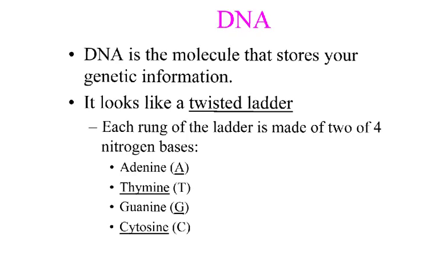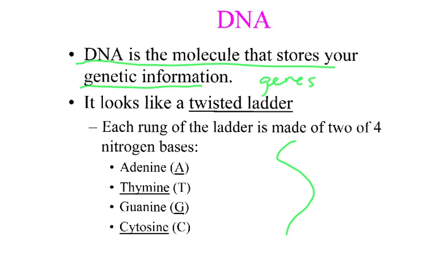And so really the most important thing to keep track of during the cell cycle is the DNA. The organelles are going to be divided equally between the new cells. It's the DNA that we really want to keep track of. And so just some review here. DNA, remember, is the molecule that stores your genetic information. You call this your genes. In eukaryotic cells, DNA is found in the nucleus of the cell. And it's shaped, as you know, like a twisted ladder.